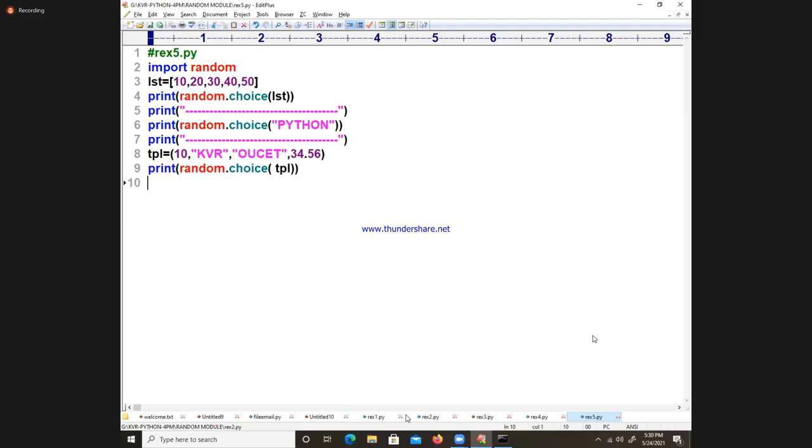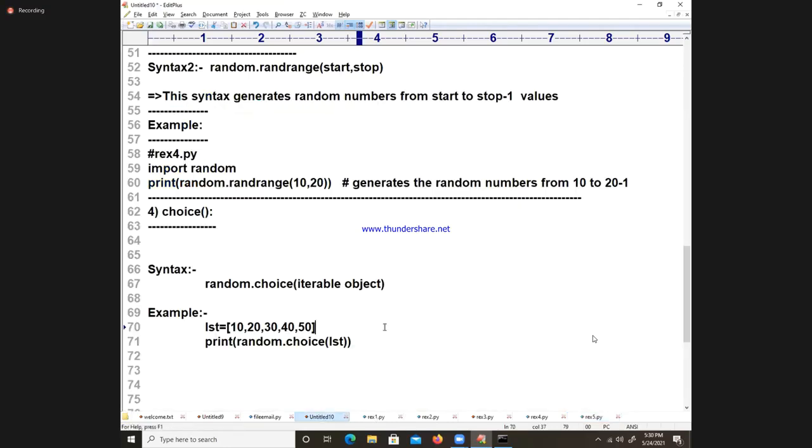Coming back to the point, we got the choice. So what is the purpose of the choice function? Now I am writing: this function is used for selecting any random element from an iterable object.